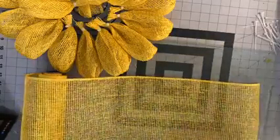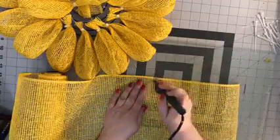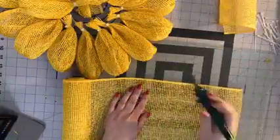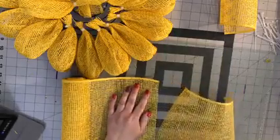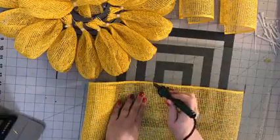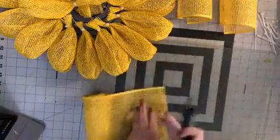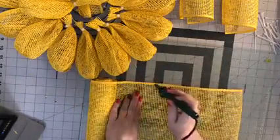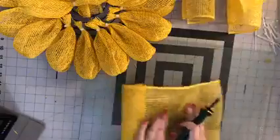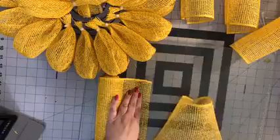And it's very important to wear a mask when you do this. I don't wanna wear a mask and talk to you at the same time, but wear a mask, use a little ventilation fan. So I believe that was 24 pieces that I had cut originally. So you're looking at about 28. Let's make one more piece just for safe measure here.